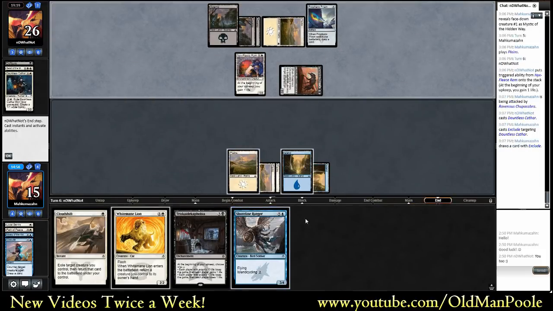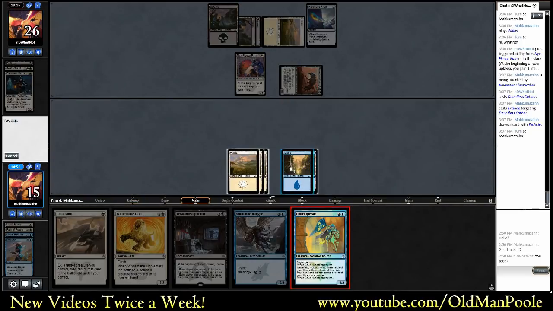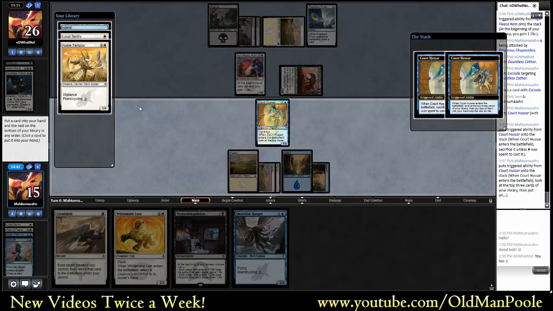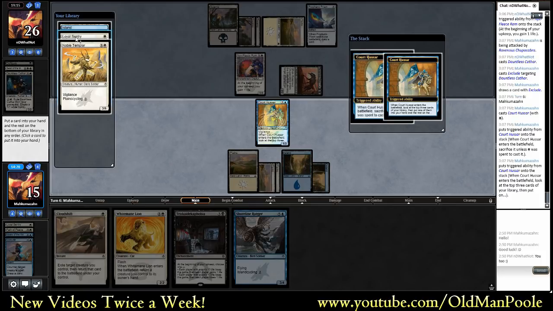Okay, Shoreline Ranger. Actually, we draw a land. Starts looking pretty nice. Land? Black land, maybe? Okay, we will settle for Hussar. That blocks, and it works well with the White Mane Lion. Loyal Sentry, and Noble Templar. Noble Templar doesn't look great on this board, just because of the stupid Ram. I think we might actually want Loyal Sentry a little bit more.